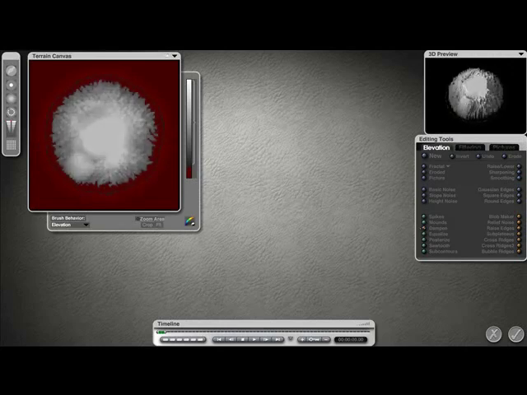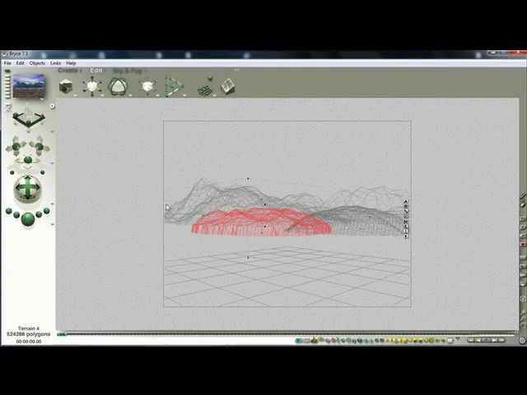Dampening is kind of neat because it flattens out the peak. You can see how the peak is flat there. So maybe I'll go in and manipulate that a little bit and just kind of erode that a little bit. There we go. Kind of looks like a volcano in the center. Okay, so we'll work with that.